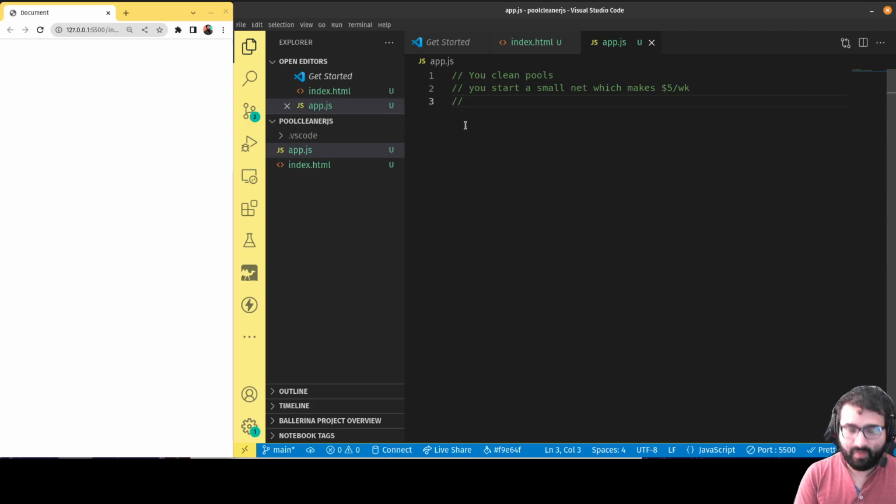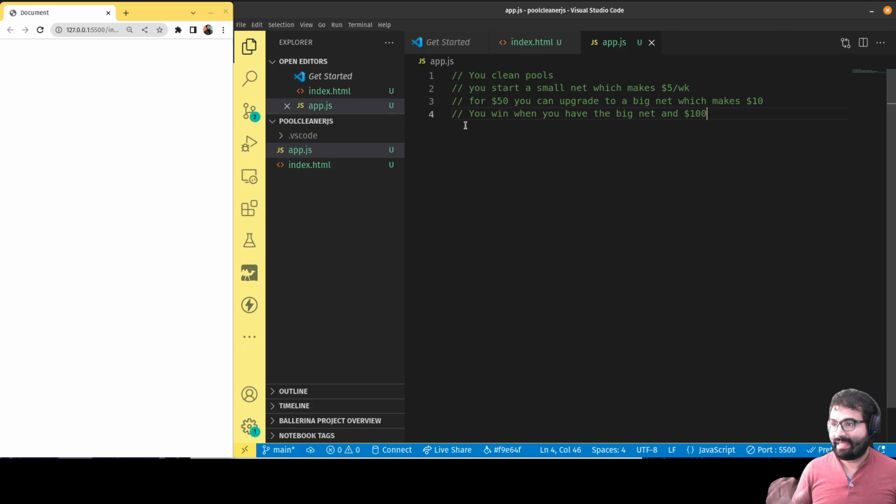Now for $50, you can upgrade to a big net, which makes, we'll say, $10 a week. And we're going to say that you win when you have the big net and $100. So when those two things are true, you win. Those are the parameters of my game.